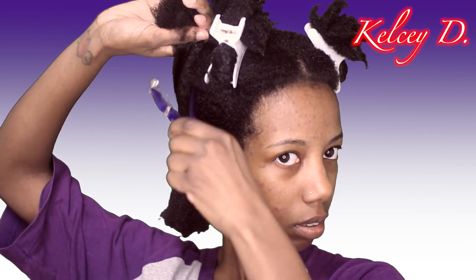I think I want to make, like, it's drying very slowly, but I want to make that part smaller. See how that does.